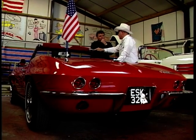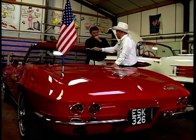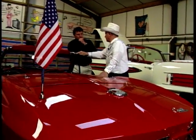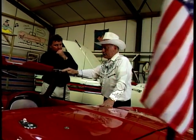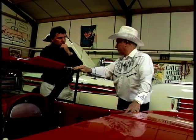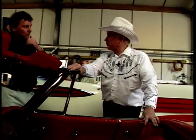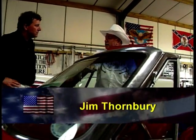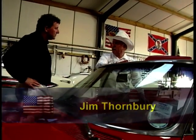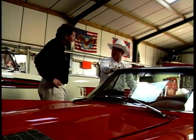And where did you find this one? Well, this car came over from Florida with a gentleman who was getting towards 70 years of age. He delighted in driving it, but realised as 5 years went on after he brought it over here that it would be a hard drive for him to do in the future. So he decided he'd like to take an easier car back, and indeed he took back from me to Florida a 1966 Thunderbird, believe it or not. A beautiful car. I think it was a good swap.